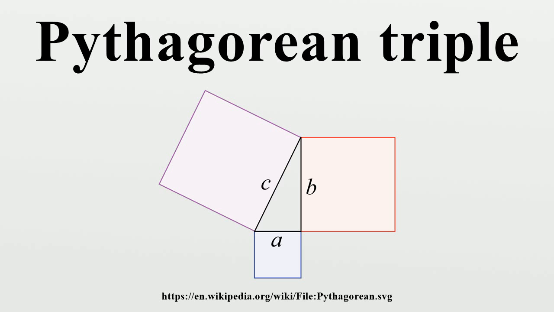The area of a Pythagorean triangle cannot be the square or twice the square of a natural number. Exactly one of a, b is odd; c is odd. Exactly one of a, b is divisible by 3. Exactly one of a, b is divisible by 4. Exactly one of a, b, c is divisible by 5. The largest number that always divides abc is 60. All prime factors of c are primes of the form 4n plus 1. Therefore c is of the form 4n plus 1. The area is an even congruent number.